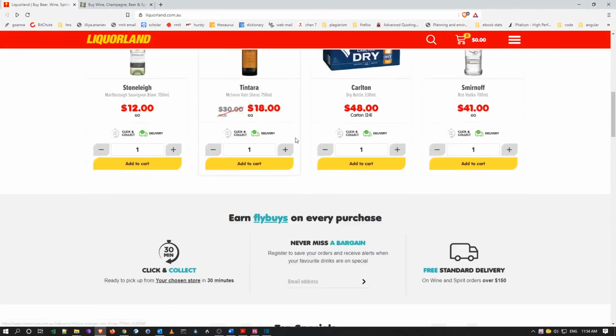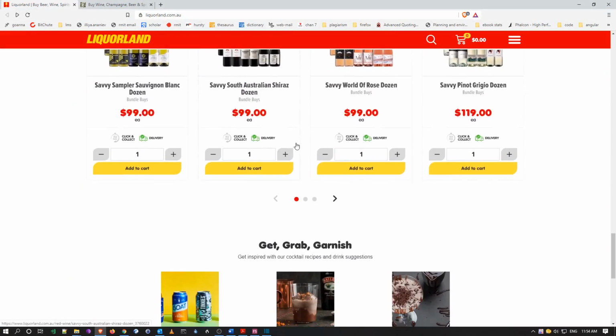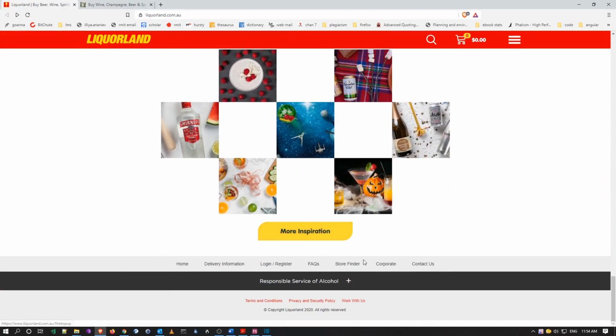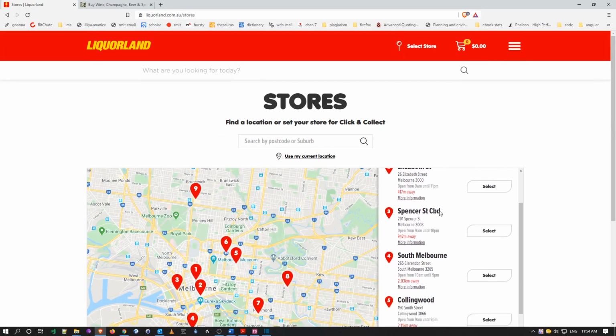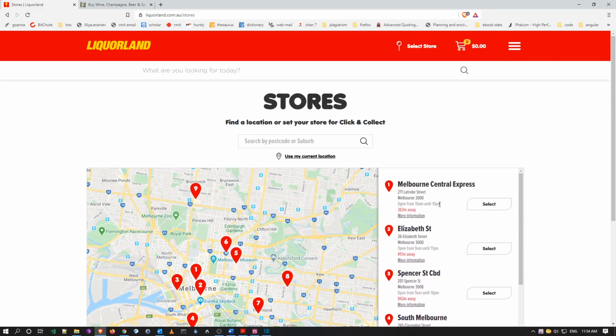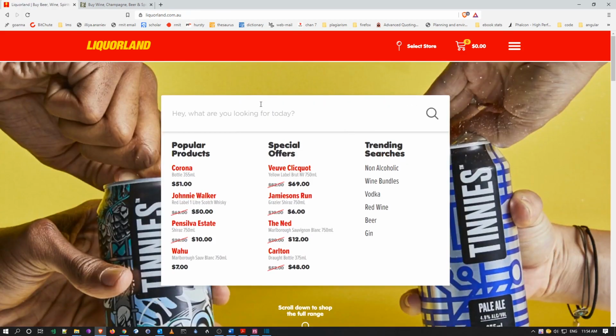Let's have a look down here because I remember there was a store finding option. So if I do Store Finder, it also gives me a list, basically the same kind of thing, plus maps, which is quite good. So I'd say it was quite easy, but I just had to know that it had to be something to do with the store finder. So the first option was quite easy to do.